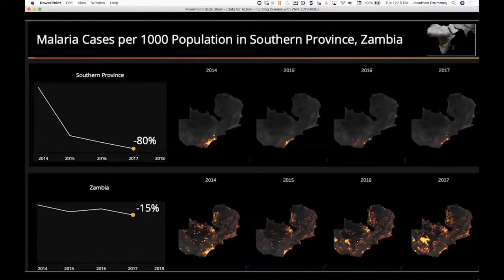So at this point, the set of interventions that we've been using for the data visualization components, as well as the community health workers, the indoor residual spraying, and so on, and the use of data around that are being rolled out to the rest of the country. My Path colleagues in Zambia are doing a tremendous amount of training and train the trainer training and so on to scale up to the whole country, so we can reach that goal of eliminating malaria in Zambia by 2021.